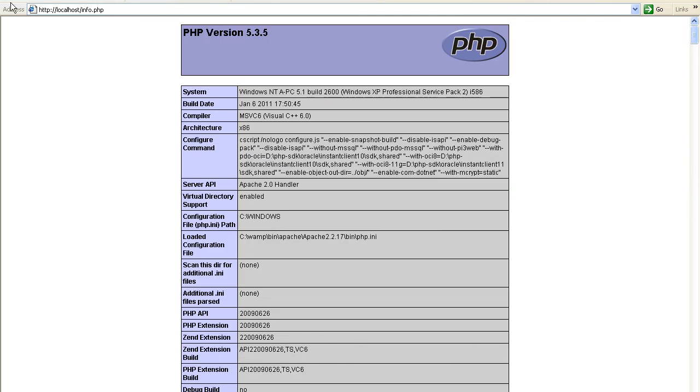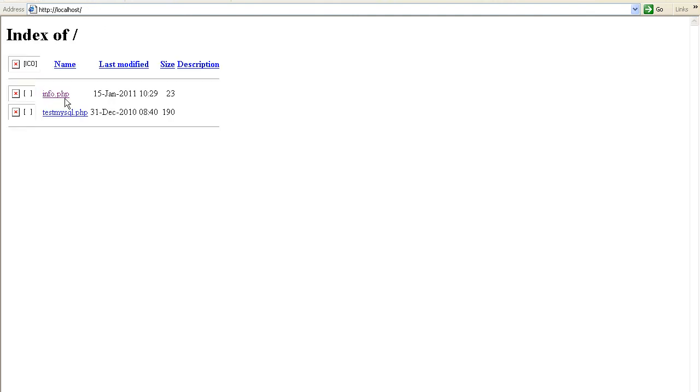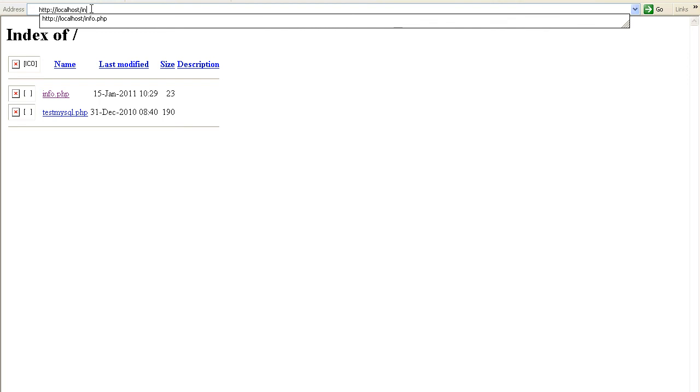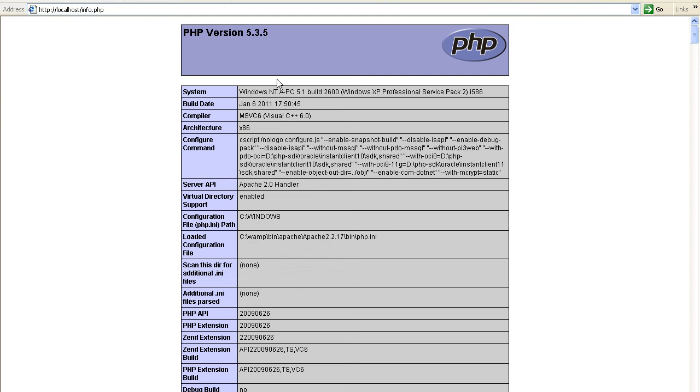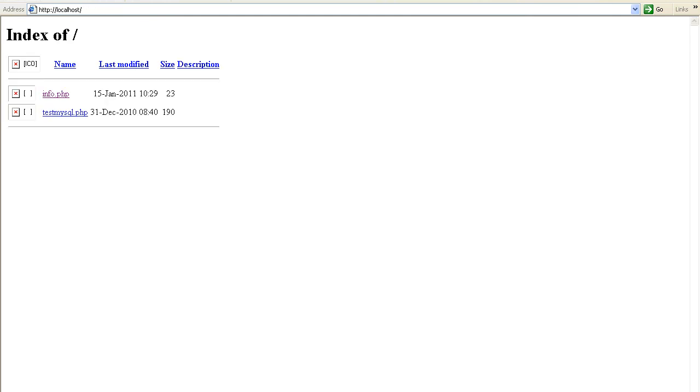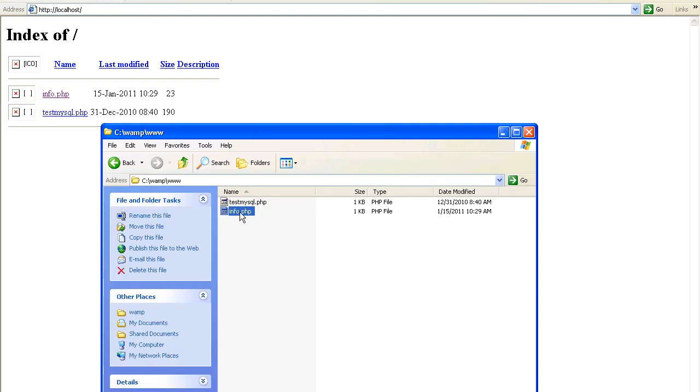As I said before, instead of clicking, you can just type the name here, like that, info. It will complete it for me, info.php. Just to show you that I can change the name also, I will call it one. Don't think it's info because it has the function phpinfo.